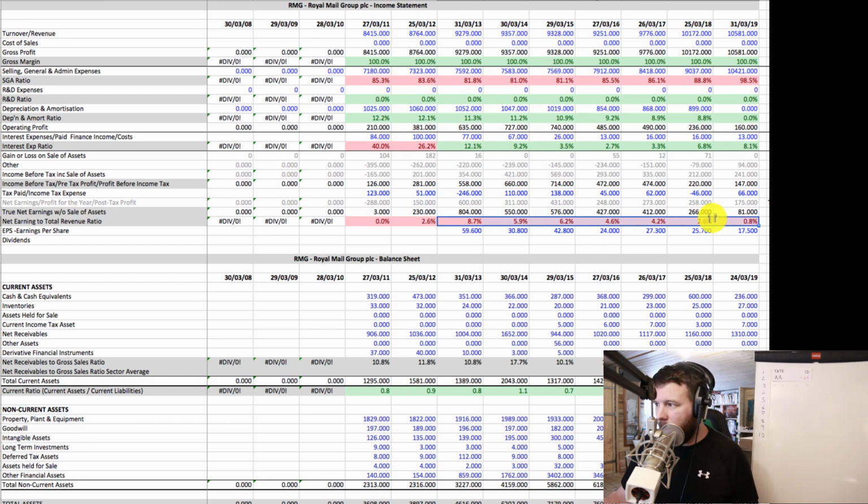That's bad, right? I mean, it's good that we can see this, but for Royal Mail, that's bad. For investors in Royal Mail, people who own shares in Royal Mail, that's not good. A consistent decline like that means something's going on. And we can generally see it's the expenses that are costing them a lot. The cost of running the business is just so high that there's nothing left for the shareholders, and that's a real concern for me.